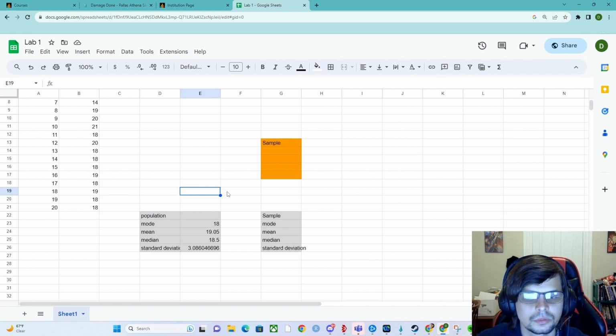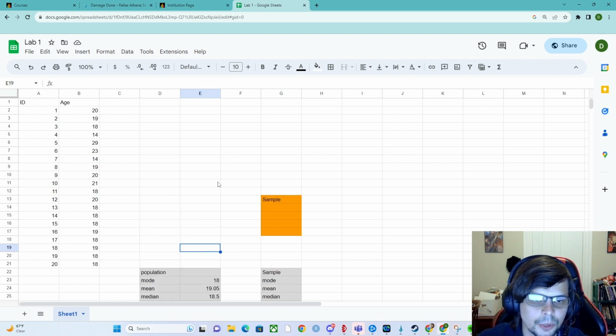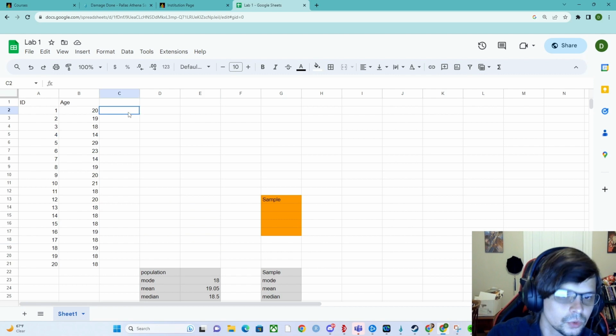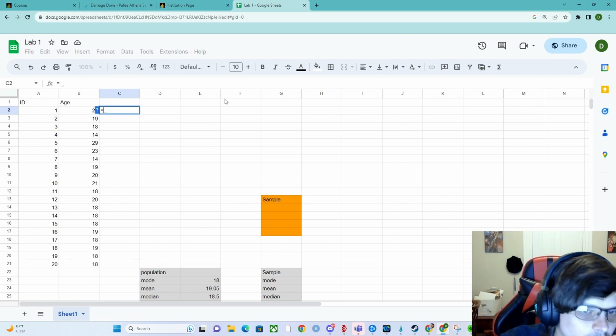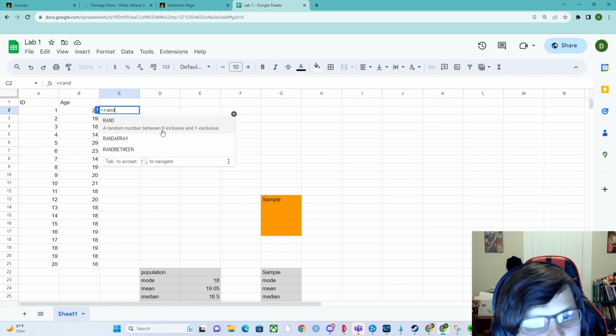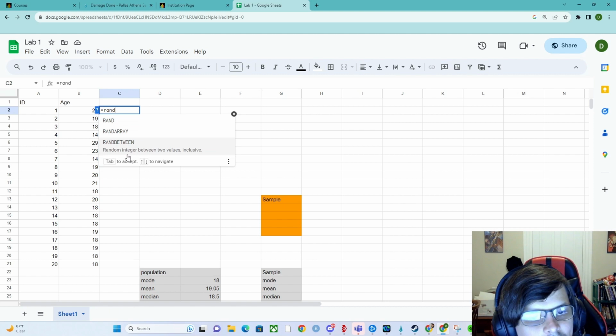we will now pull a sample from our population. Because this is a lab about the sampling distribution, the last question on your homework, we'll now pull a sample from the sampling distribution. So in order to pull a sample, we need to generate random numbers. We do this by equal RAND. You could just do rand or rand between.